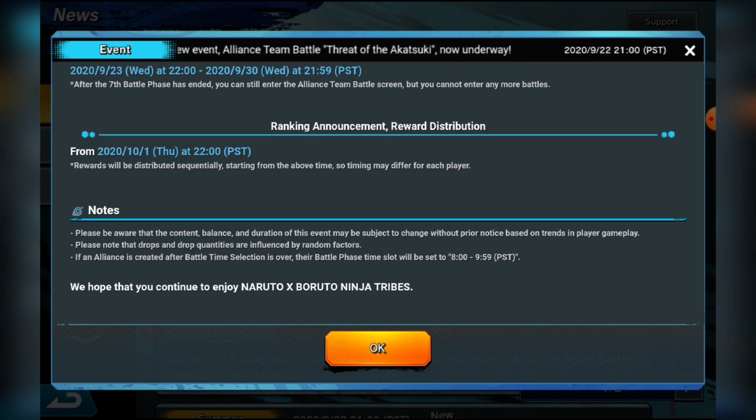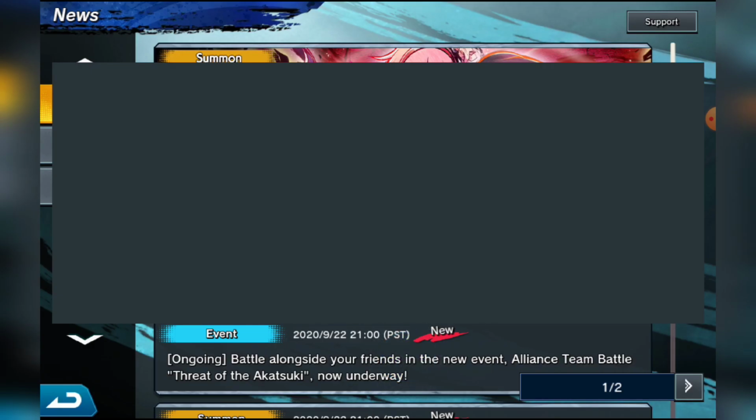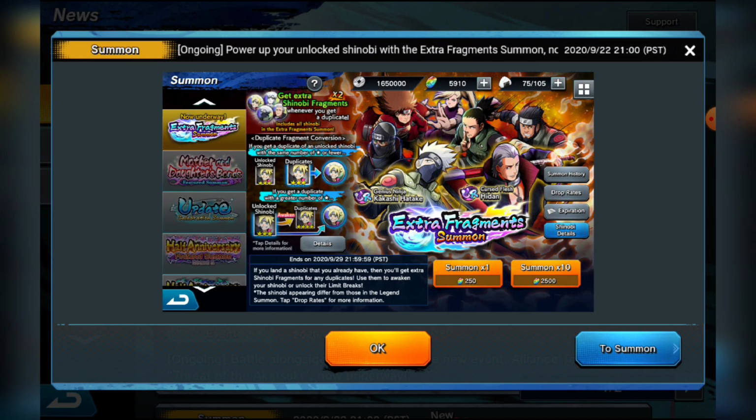All right, everybody, enjoy. There's also a double frag summon right now with Kakashi and, who was it? Kakashi and Hanzo. So if you guys need them, this is a good time to summon.